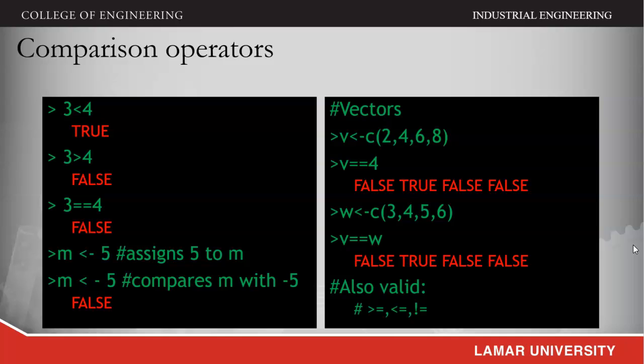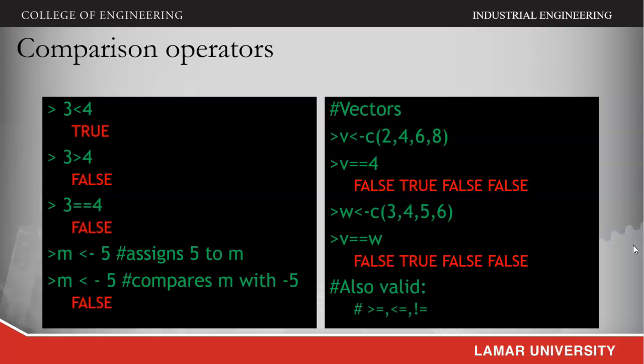To make a comparison in R, you need to use a double equal sign when you're comparing to be equal. There is no single equal assignment. For the assignment we use the combination of the less than sign and the horizontal line there. So in order to make sure that we want to make a comparison, instead of using one equal, we use two equals in order to compare. And if we compare if 3 is equal to 4, of course that's going to be false.